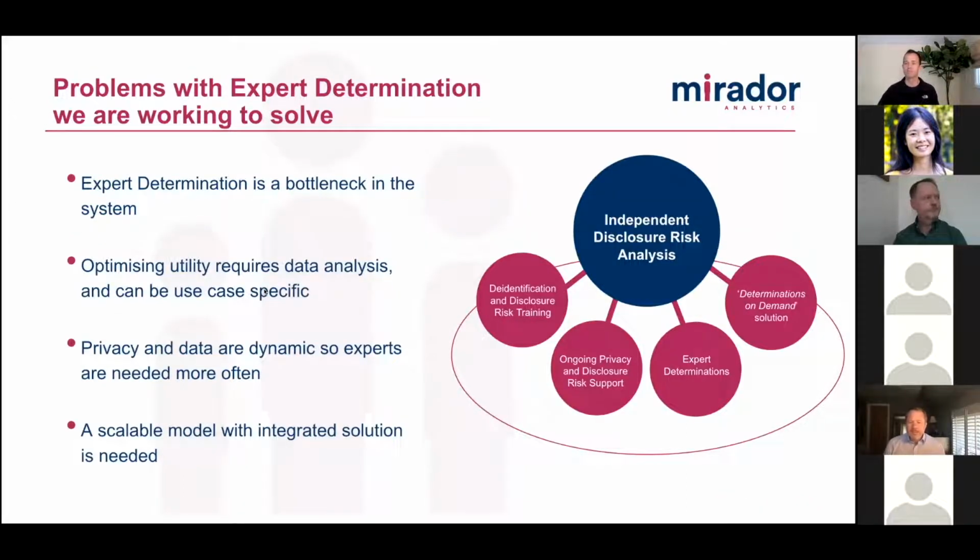Now, based on the familiarity that people have, most people will be aware, but there are some problems to solve with expert determination. Expert determination has historically been a bottleneck in the system, with few experts, frankly, taking too long to meet the needs of the data world. Therefore, our mission is not to be the bottleneck. I always describe this as the impossible mission by definition, because if you're the person checking, you'll always be the bottleneck.